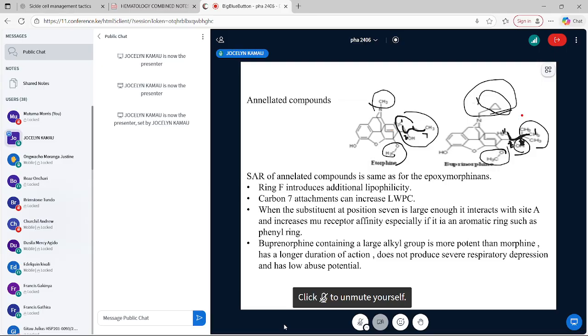So remember when we name, in case you are talking about the branching, you can say that buprenorphine indeed does have a tert-butyl. It has a tert-butyl side chain. That is correct. But when you come to talk about the whole chain, you must use an IUPAC naming system. So what we are supposed to do, we give these 2 and then 3, 3. What we used to do is check the one which has the lowest. 2, 3, 3.